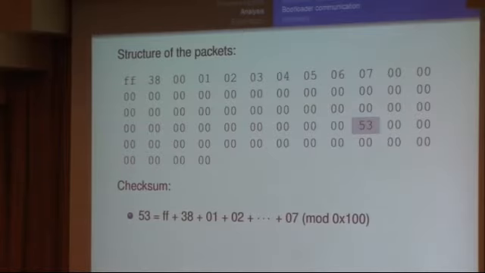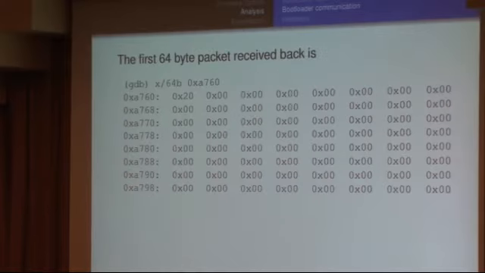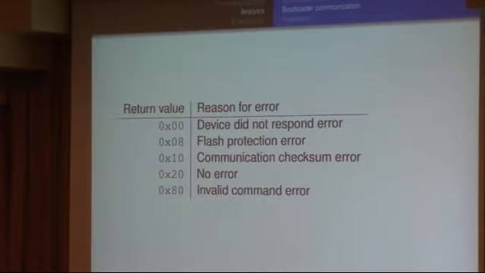So you send this thing across, and then there's a value that's sent back. And all you have to do is just look at the first byte. And we can completely determine all the possible return codes. These are the return codes that I could determine. So hex 20 means there's no error. These are other possible things. Say, for example, if you make a mistake in the checksum calculation, then you get a communication checksum error.